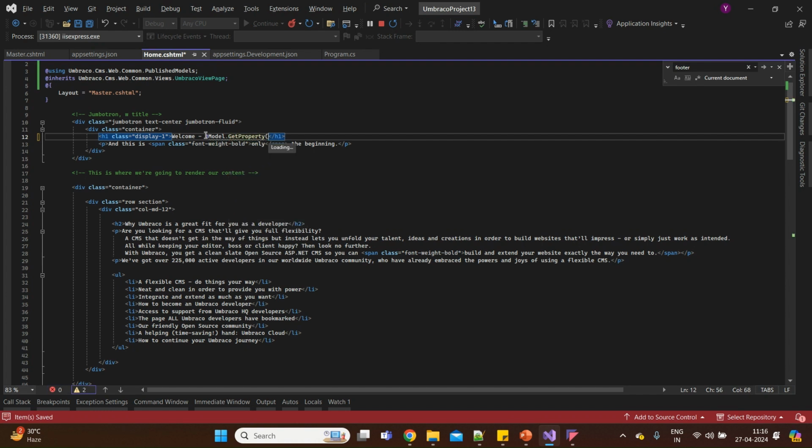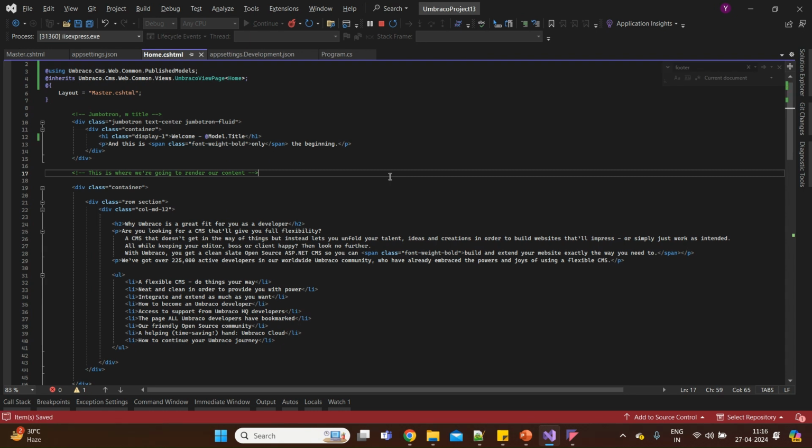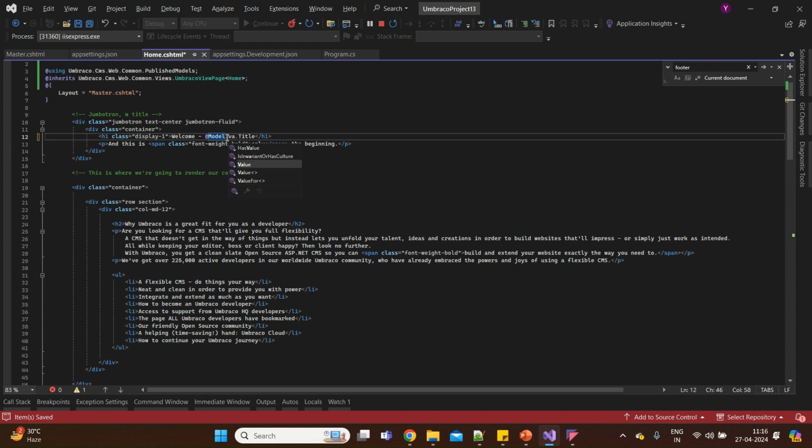You can use GetProperty, then the alias name, or you can use homeTitle, or you can also use model dot value and that alias name.